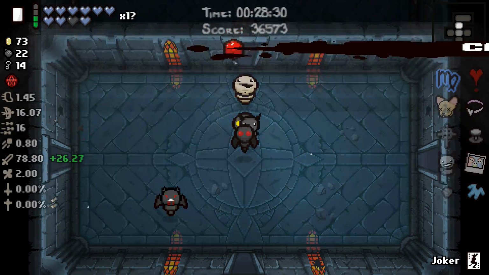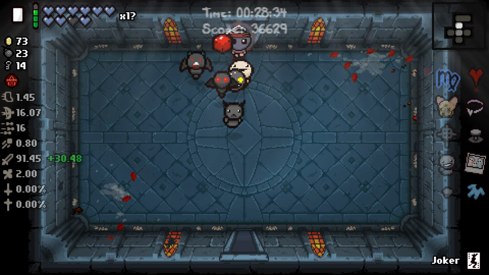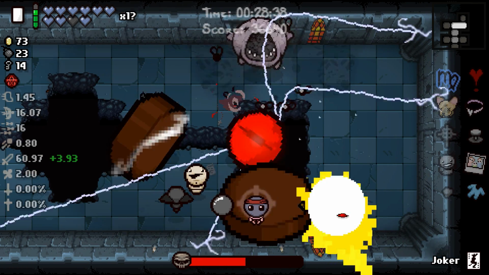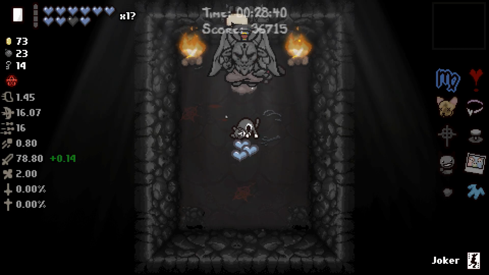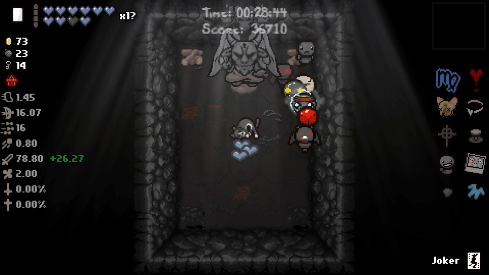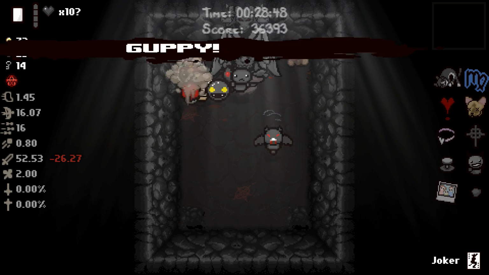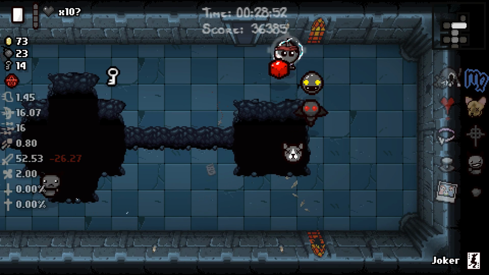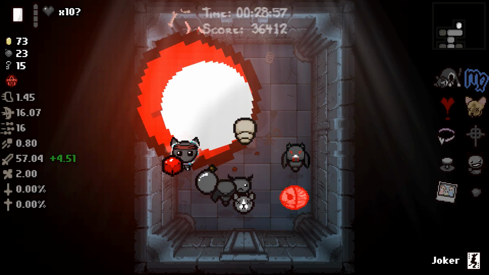And I think we'll do a little bit of this. We'll clear like 2 rooms and then we'll use our blank card Joker. Get a couple of extra deals. 9. So this would make us Guppy, but it would also get rid of all of our spirit hearts. But it also would give us 9 lives. So, yeah, I may regret this. We're doing it anyway.